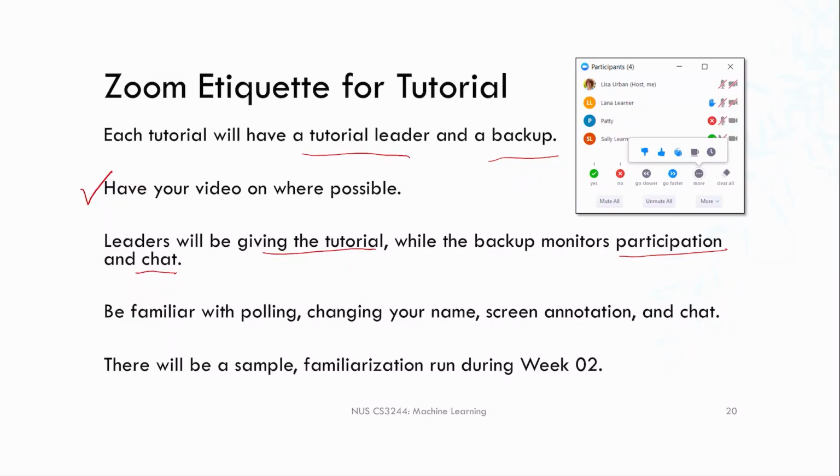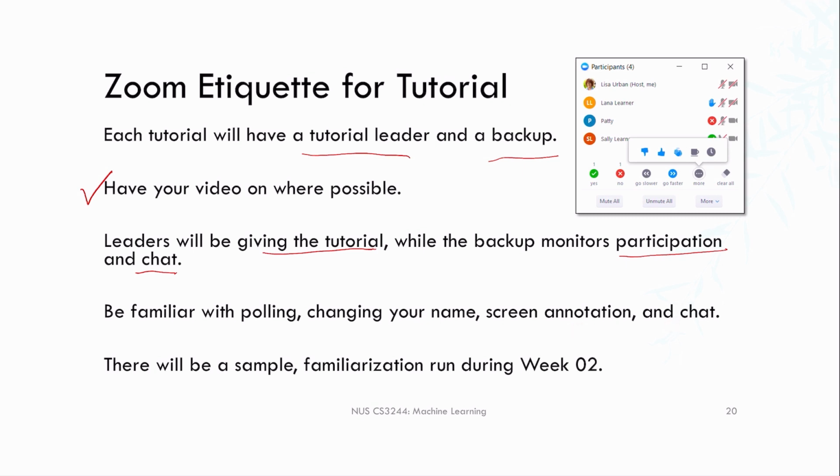This is important because in the e-learning scenario, it's very hard for a single tutorial leader to watch all of these components. You'll need to be familiar with polling, being able to change your name, especially if you're in a noisy environment and can't participate, as well as be able to use the Zoom screen annotation utility, as well as the chat function.